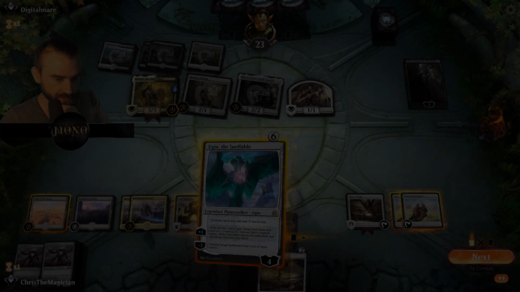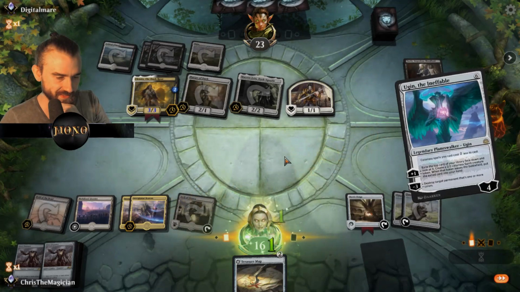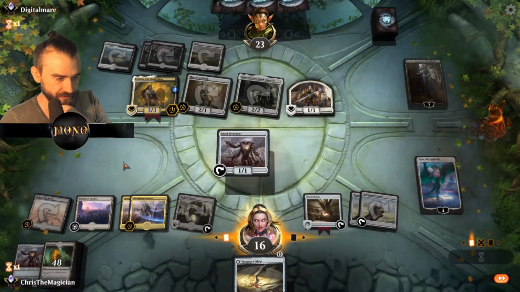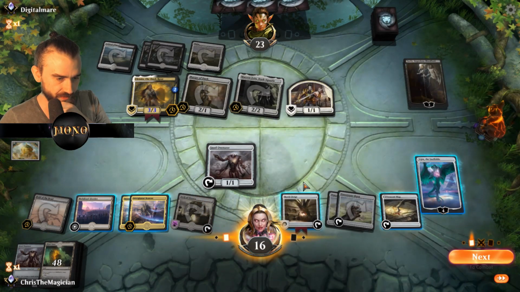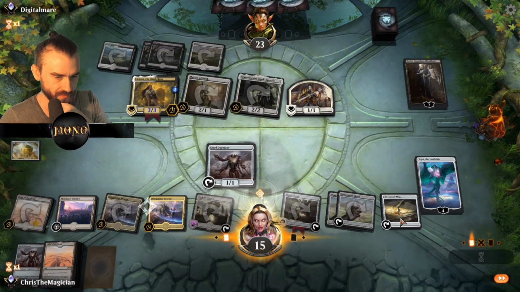So we play Ugin, and then we'll see what we do here. We can get some nice stuff done with this boy. Put down Ugin for free. Okay, so we can also put down Treasure Map for free. Mystic Forge, yes, we don't want the blast on top there. That's not doing anything. Who's the top card?